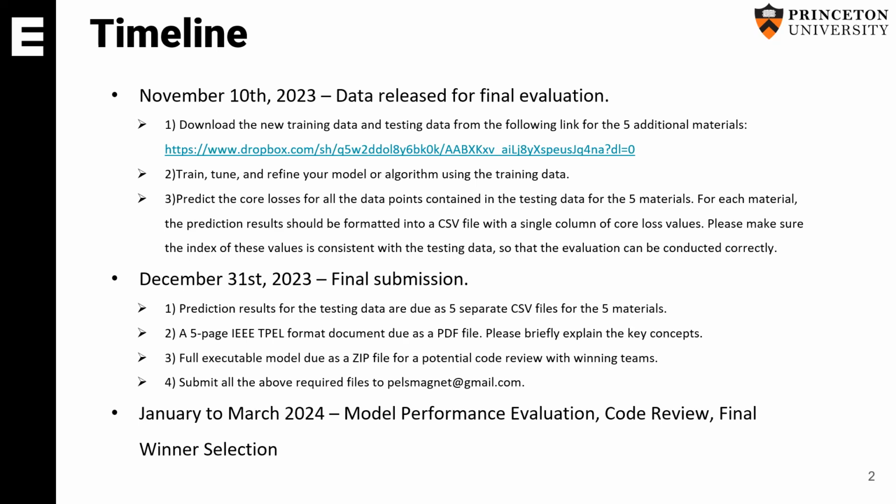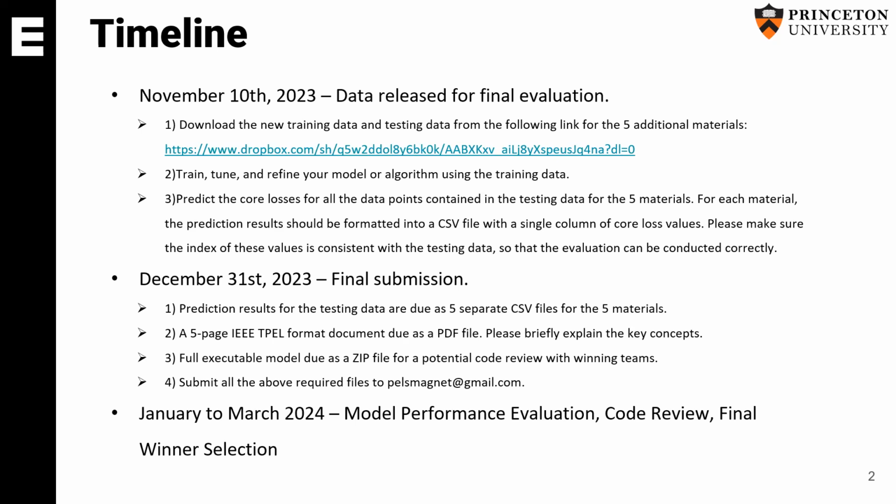For each material in the final submission, please format all of the results into a CSV file with a single column of the core loss values. In order for us to make a correct and smooth evaluation of the results accuracy, please make sure the index of these values is consistent with the testing data so that we can match the prediction results with the measurement results. The final submission will be due on December 31st, where we first need all of the five CSV files that we just mentioned, one for each of the materials, containing the testing results.